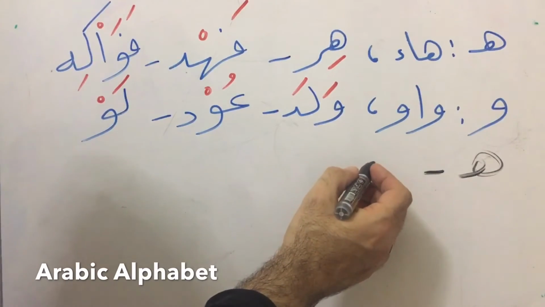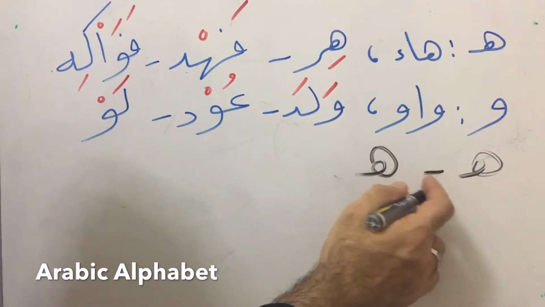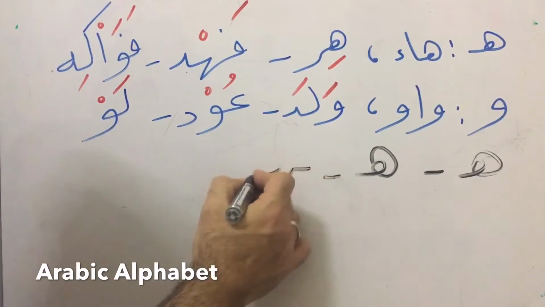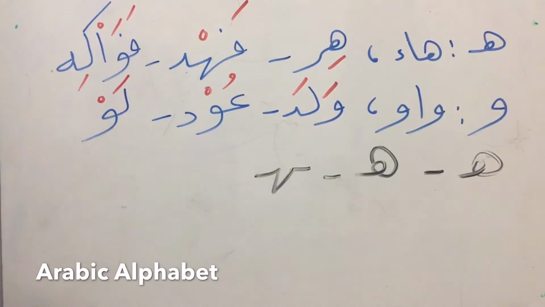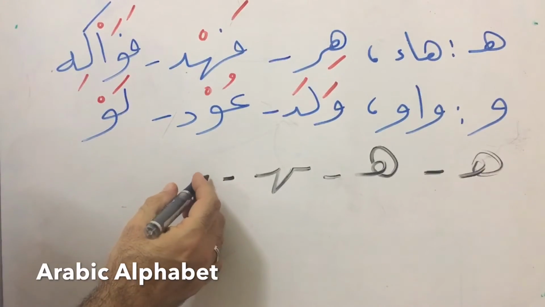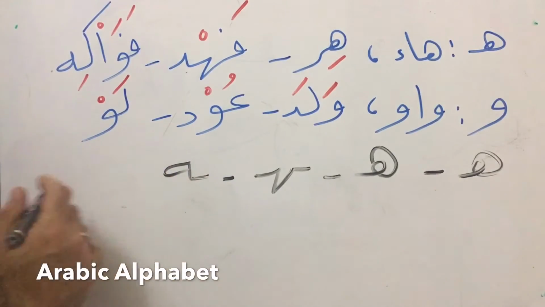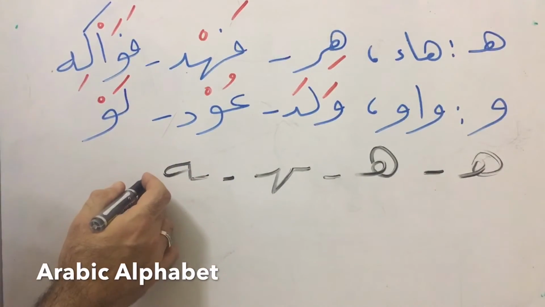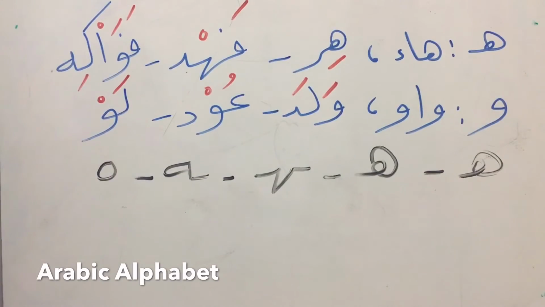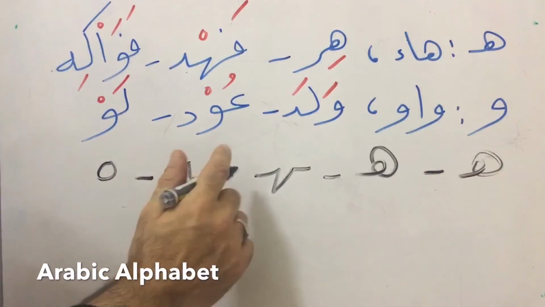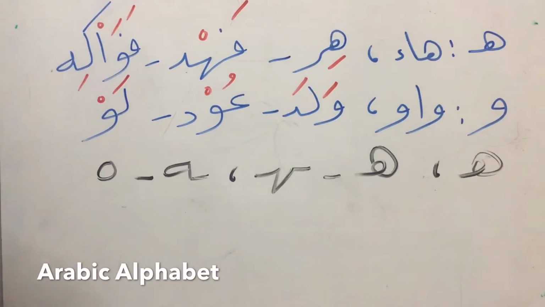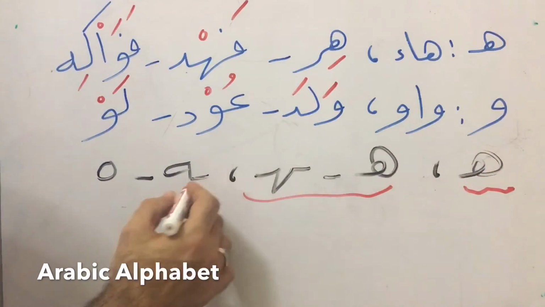At the middle, it is either like this, the same, if the letter before can't be joined, or it is like this at the middle when we join it before and after. And if it comes at the end, it is either like this, if it is joined, or if it is separated, it's like this, a circle. So there are different ways of writing ha at the beginning of the word, the middle, and at the end.